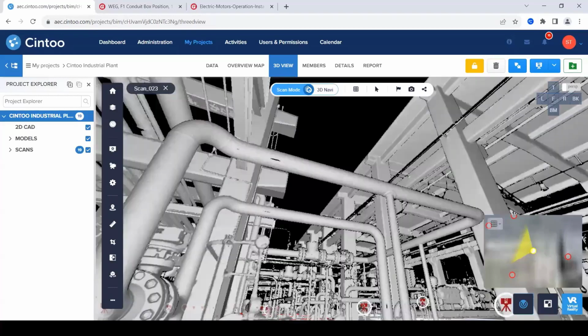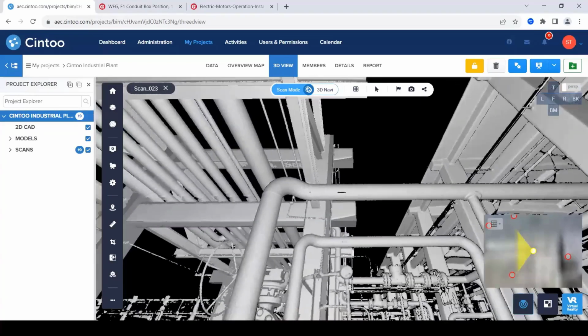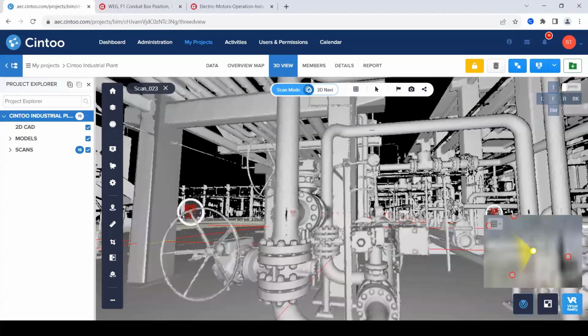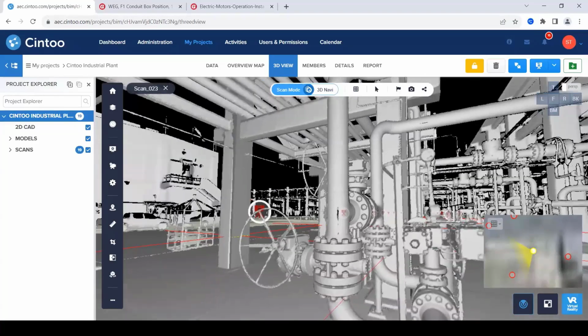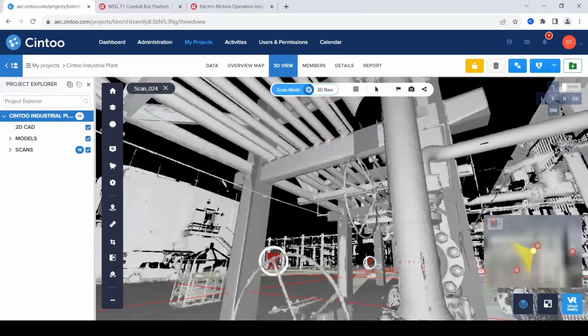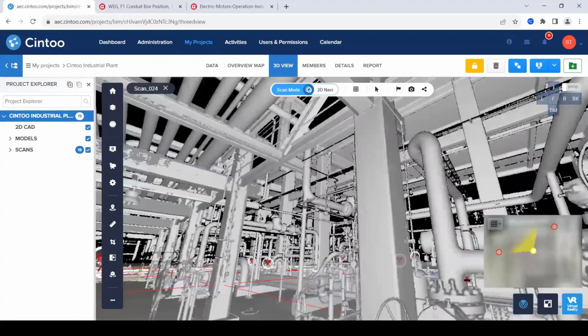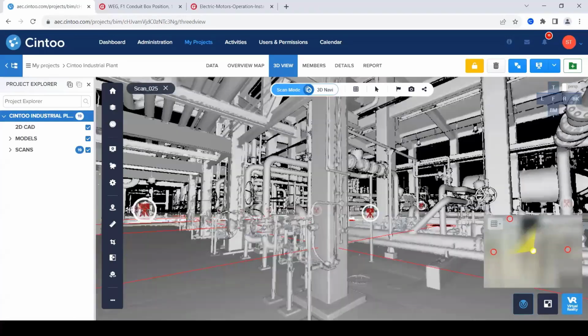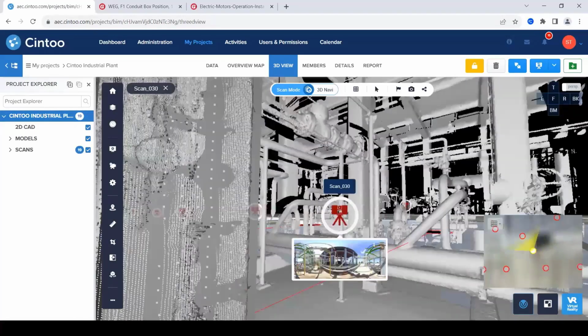into the Cintu platform. And we like to focus on this mode because it helps you distinguish the different elements you're looking at within the Cintu platform, while also helping you reduce the ambiguity of what you would typically see when you're dealing with laser scan data. So while you're in this mode, you're able to navigate similarly to the previous method as well.